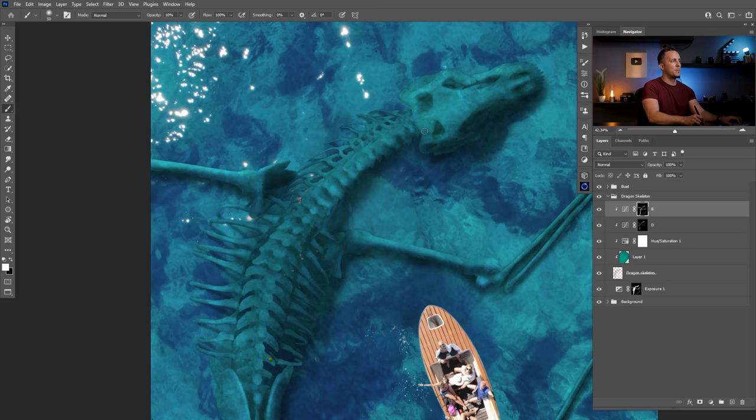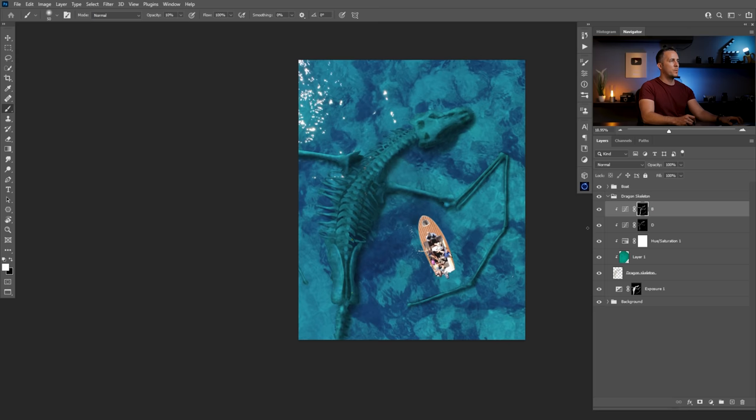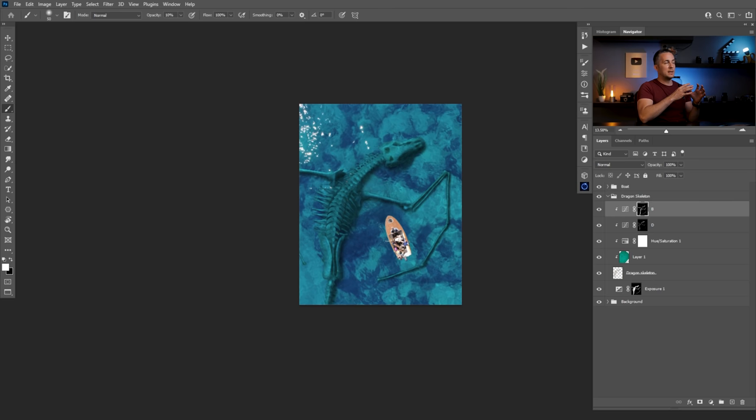Okay, so this is it. Let me show you before everything. So we put it underwater, we change the color, and we add dodging and burning, and we have really, really cool effects. So this is nice. Now we need to make this a little bit more distorted. When you're looking through the water, you see things a little bit wavy, distorted. And for this, we will use a really cool technique.